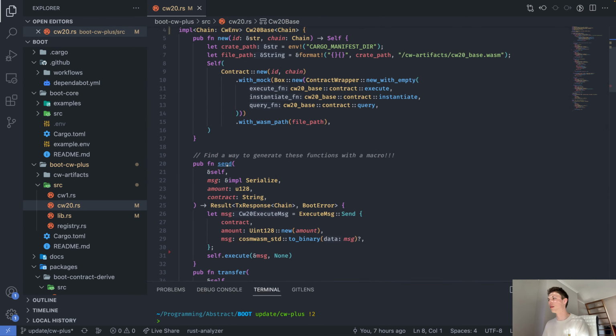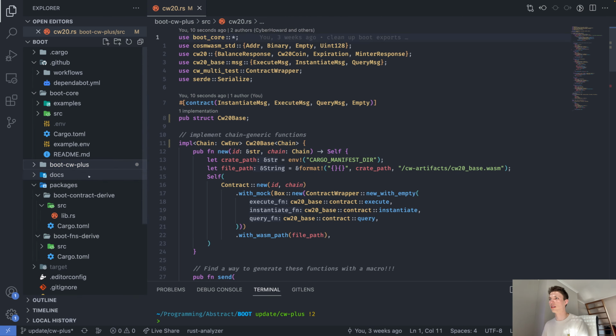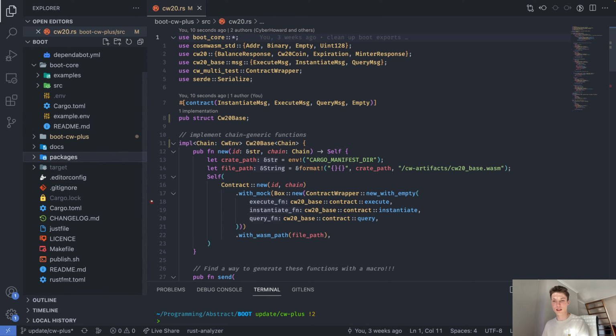So self.execute is still not working. Cargo clean, yeah, I guess. It's gonna take a while.